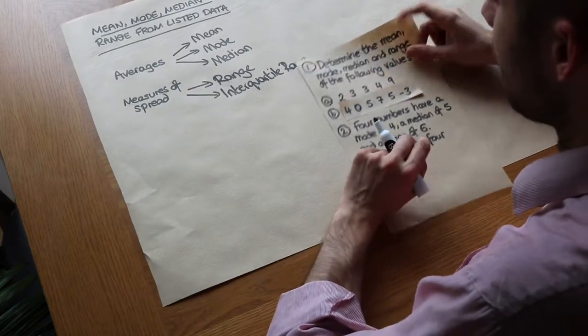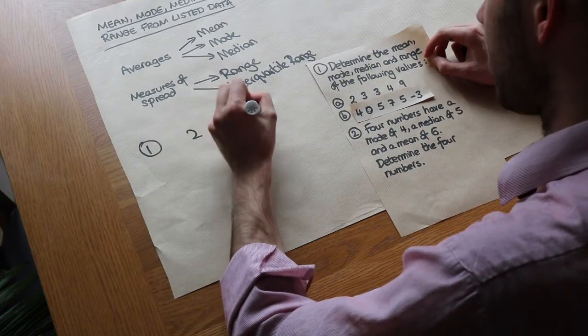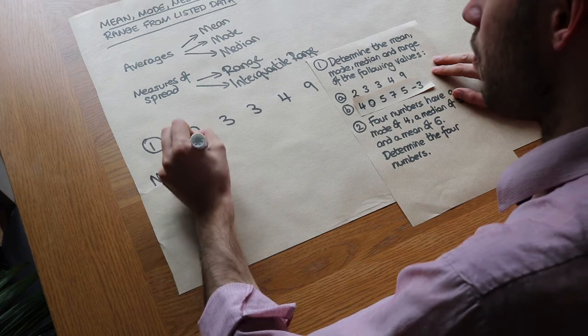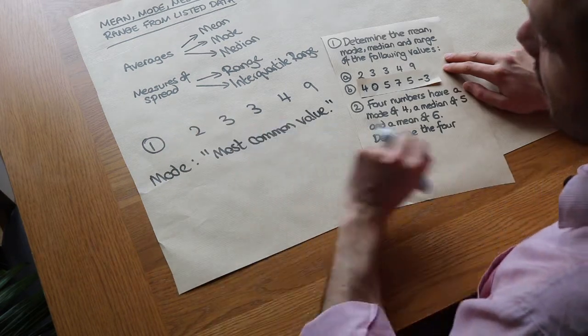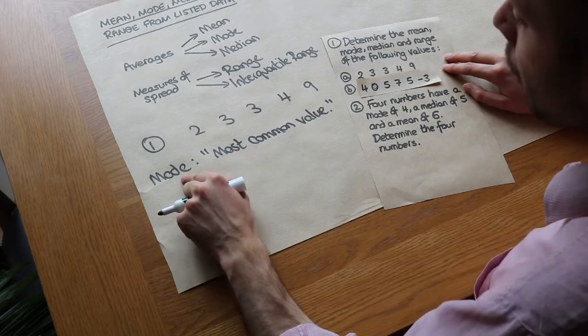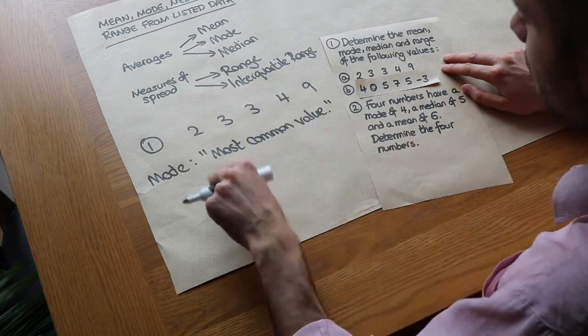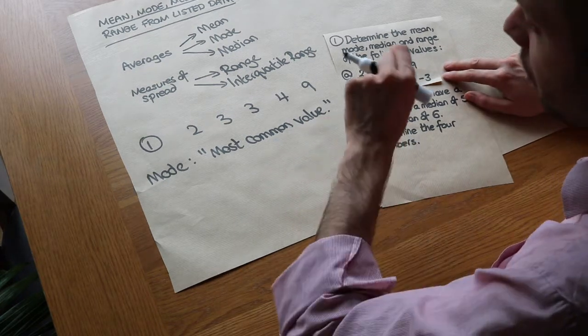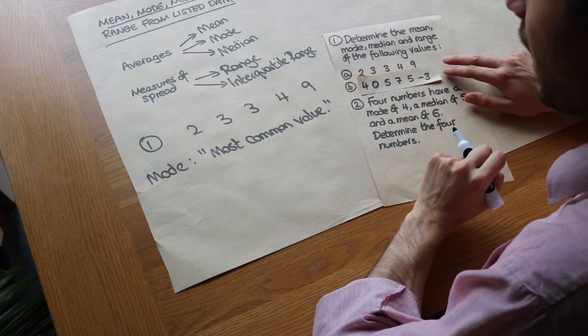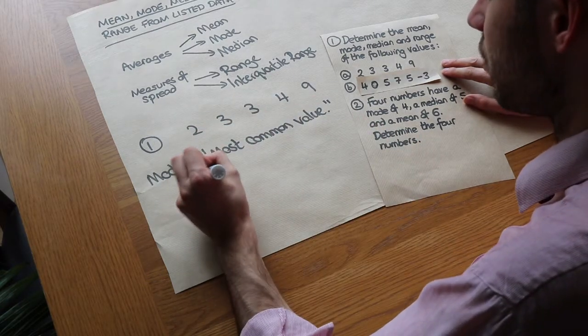So let's do these examples so we can see the different types of averages. We've got this list of data here: 2, 3, 3, 4 and 9. Let's start with the mode first. The mode is the most common value, and that seems a sensible average. What's good about the mode is it also works for non-numerical data. Let's say you ask people in your class their favorite color and you've got red, green, green, green, blue - the most common color was green and you could state green as the average. In this particular case, 3 is most common so the mode is equal to 3.